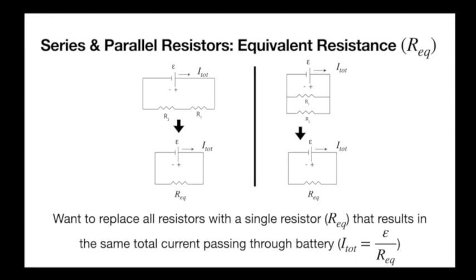And there's a lot of ways to think about it or phrase it. One very imprecise way might be to say the resistance that the battery feels is what we want to put in there. But really what we're talking about is the total current. We want to replace all the resistors in the circuit with a single resistor that will produce the same total current, right? Because the battery doesn't know what's happening in the rest of the circuit.